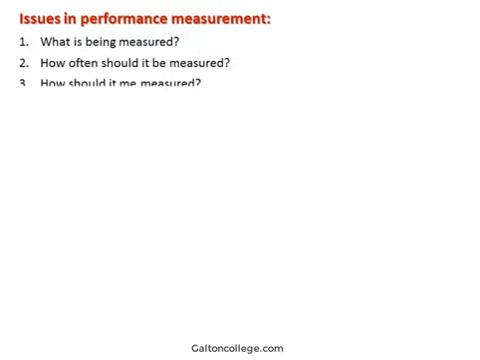Next, how often should it be measured? Should it be measured every week, or every year, or every month? What's the optimum? And how should it be measured? Should it be measured using financial data, or by taking feedback from customers, or talking to the marketing section about their assessment of how the product is doing in the market? So we have the question of what is being measured, how often it should be measured, and how it should be measured. And these are important.